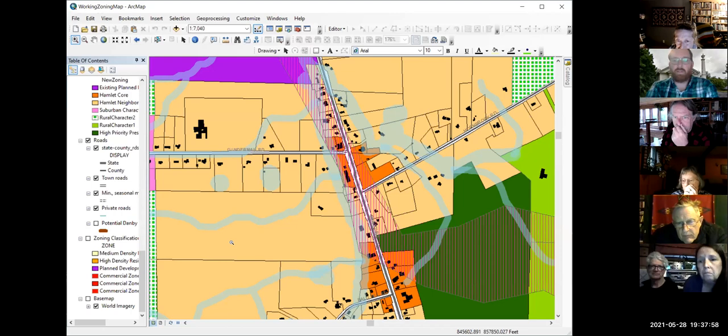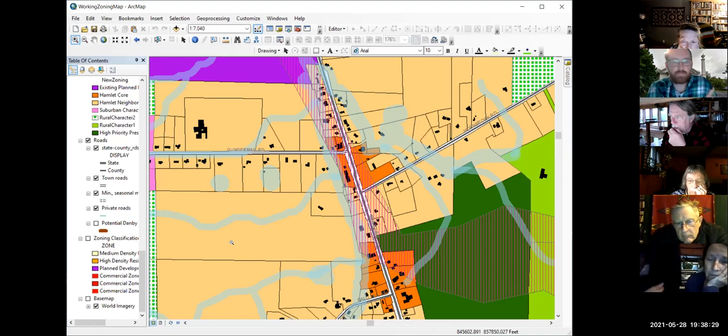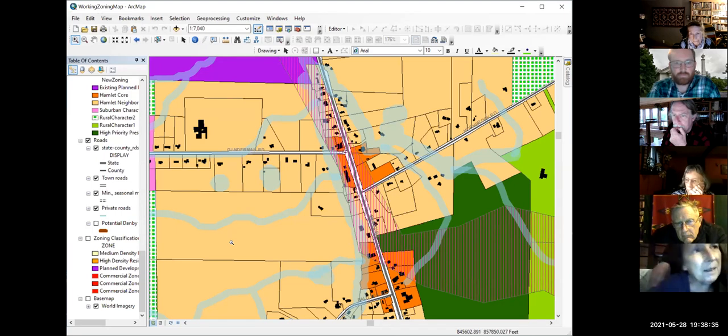Yep. If you notice something, the wildlife corridor is in the most densely populated and built up part of the town. So to make a statement that, oh, we shouldn't build in those areas because wildlife won't use it, just is not true. The facts are that wildlife is using these areas that are the most developed within the town. So I really agree with you, David, because you look at the map, you look at where the corridor is, wildlife is using that corridor still, even though people have built there. We haven't blocked it. We haven't fragmented it to the point where it's not being used. It's very useful for animals. And I think we need to take note of that.